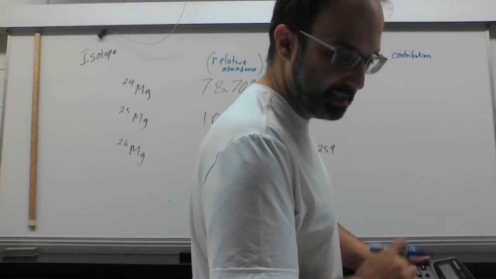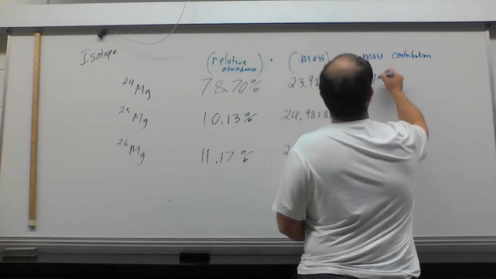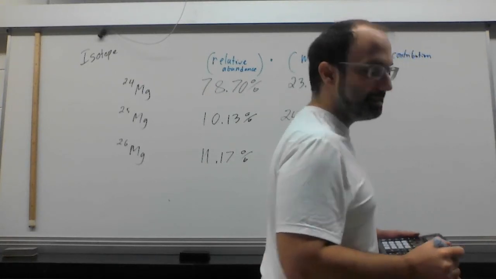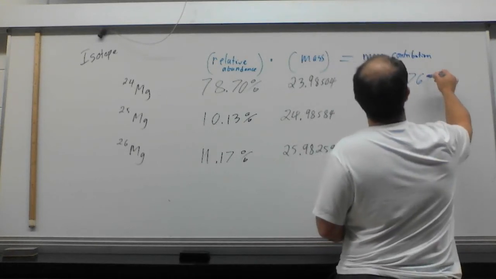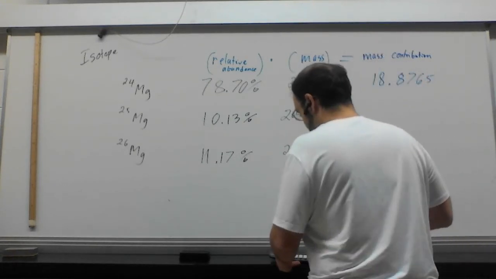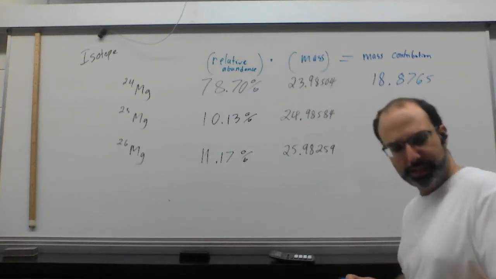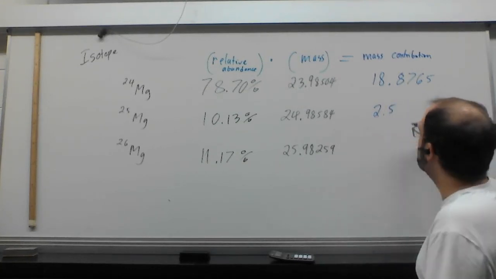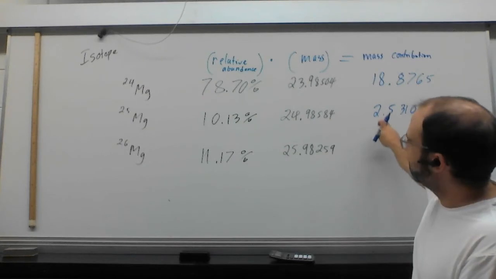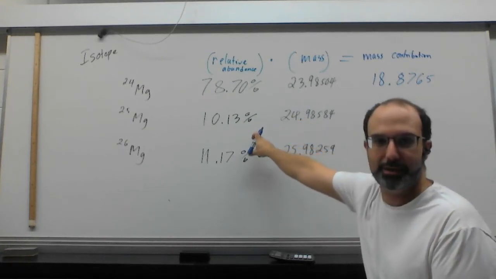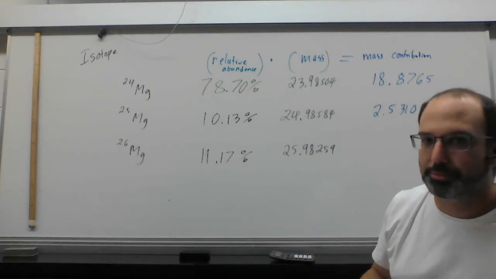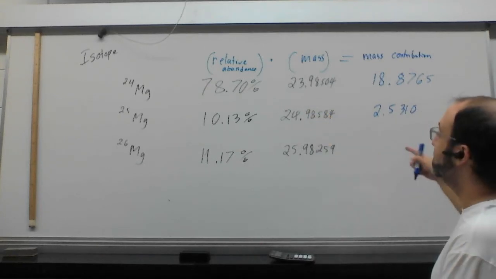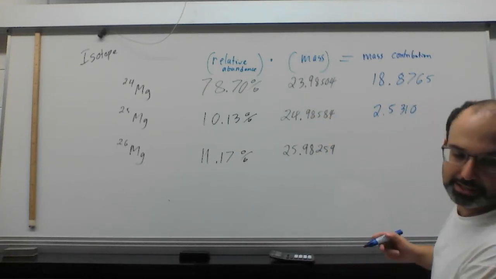All right, trusty calculator time. We punch it in, and we see that the very first one is going to come up with a number of 18.8765. And the next one is going to get 2.5310. Why is this so much lower? Well, this is a bigger number, but I'm only taking 10% of it, right? So you got like 10% on that test. So you didn't put much towards your final grade. Whereas you got 78% on that test, so that bumped your grade up really a lot. This last one here is going to get just a little bit, so it ends up with 2.9022.